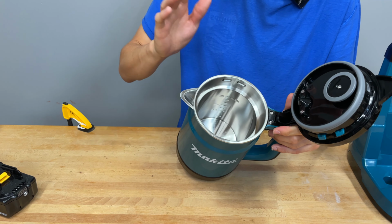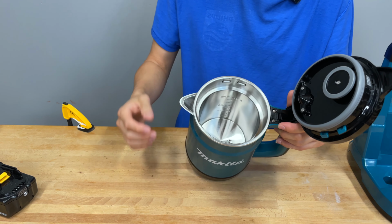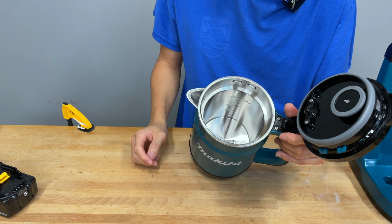I don't know if it's 302 or whatever, but it is food grade. We've used it quite a bit and it hasn't rusted or had any issues so far, all right?